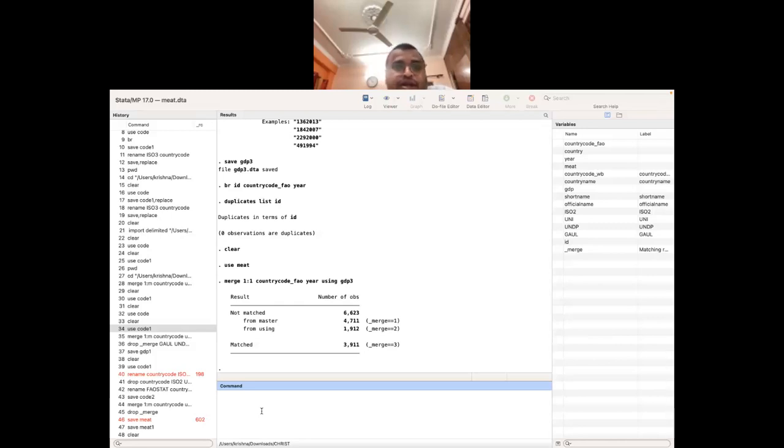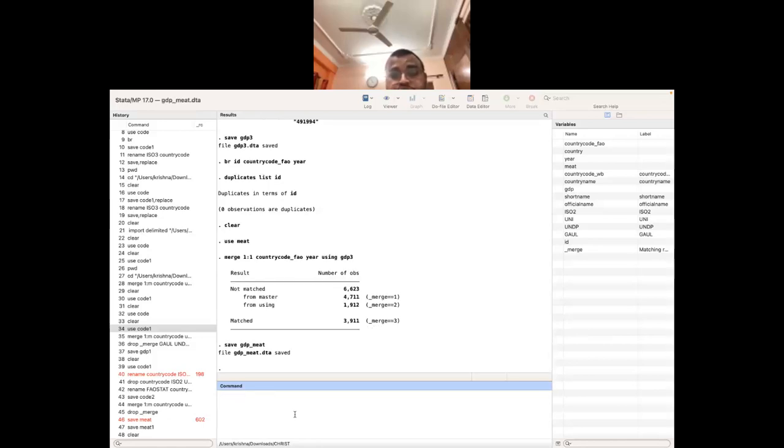It's a part of the data management. If you do not know this, from here you will start getting the problem. And for panel data, our data set must be in a longitudinal format. Now we have both our meat variable and GDP variable in one place. So we can delete any irrelevant variable from the data. Let's suppose that this one is your GDP underscore meat data, where we have both GDP and meat variables.